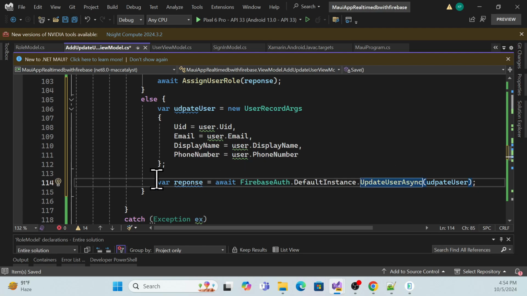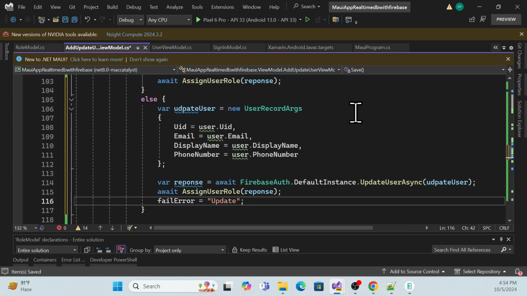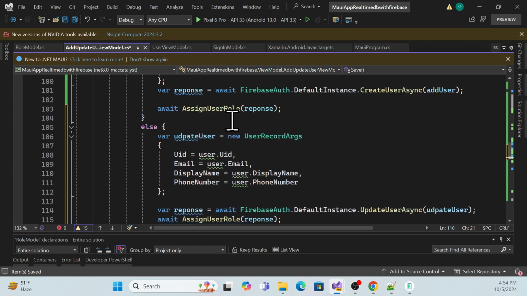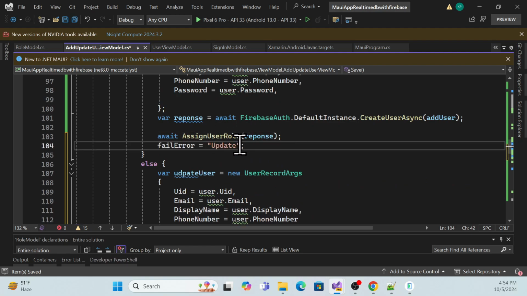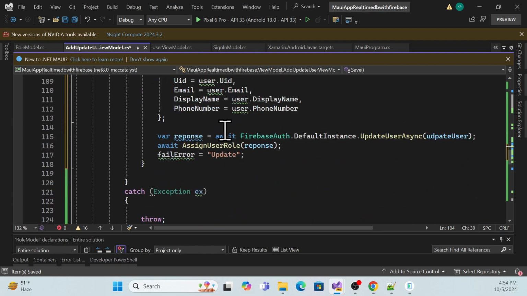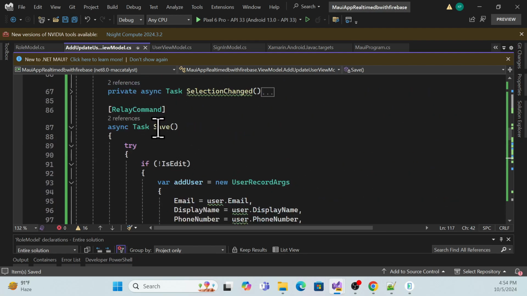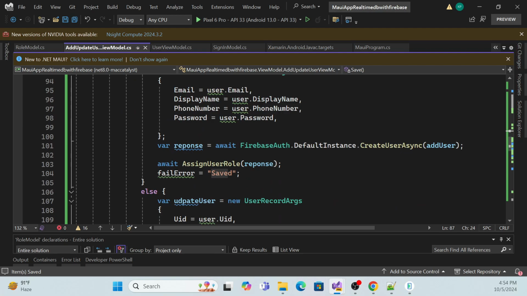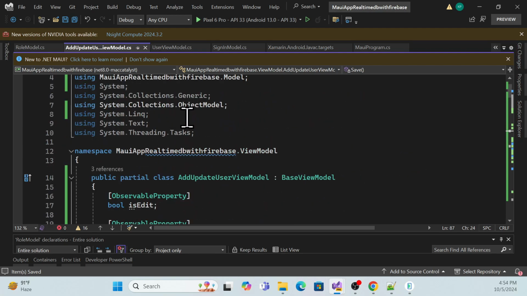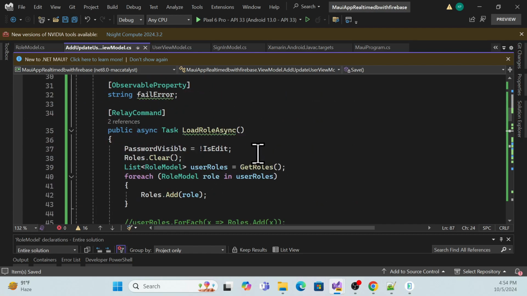So this is an update user method, and again just call that method as we have done. And one thing I missed: if it fails, an error or some message should be shown, so I just edited it. This should be a save and update, right? Because newly created would be a save and updated would be an update, right? So now our save method is also fine, right? That means the view model is almost completed. If we missed anything, I will modify it, but as of now we are good.